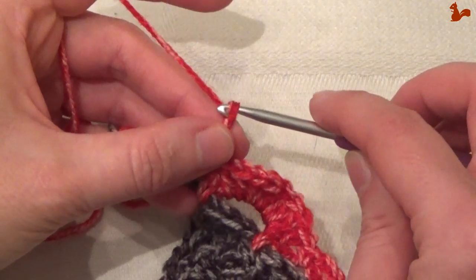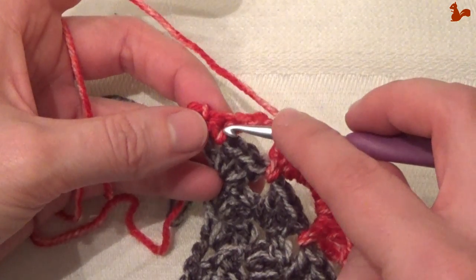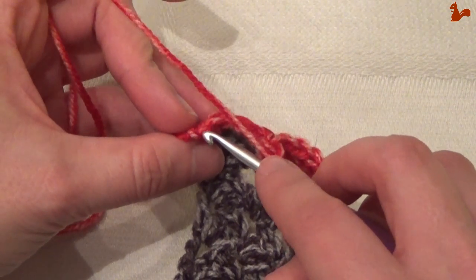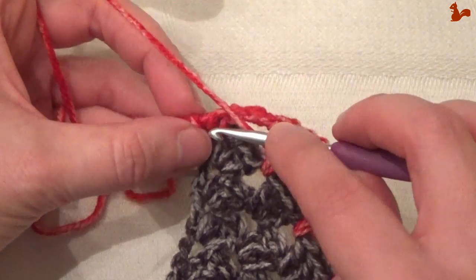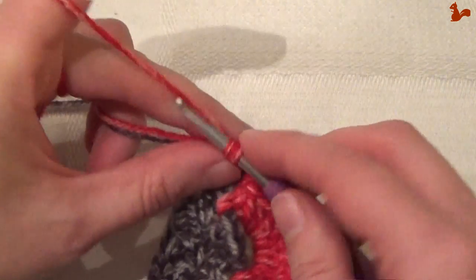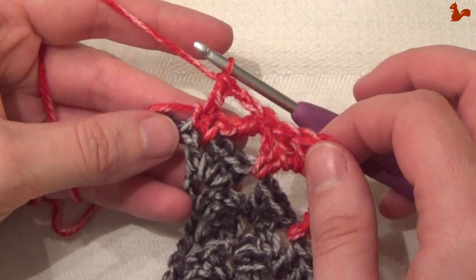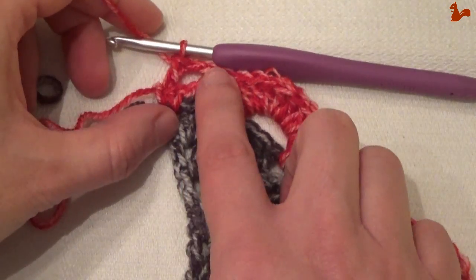Chain 2, skipping the second last single crochet, on your last stitch, which is the standing single crochet you started with. On that very first stitch there, or it's the last one, kind of depends on how you look at it, you work a double, and that completes row 2.